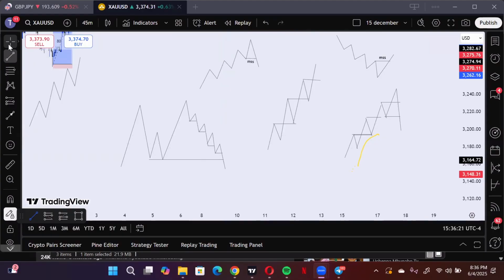So when it comes to break of structures, there's a difference between a single break of structure and a double break of structure. In the market, there's going to be existing support zones or existing resistance levels before. So when market is on a downtrend and it keeps making lower highs and lower lows, each lower low that it makes is a break of structure to the downside. But those are single breaks of structures.